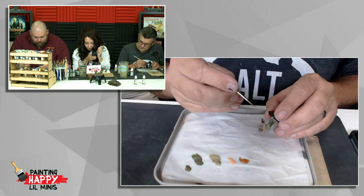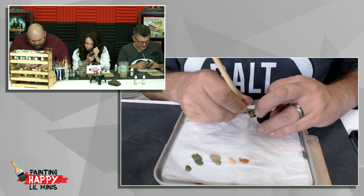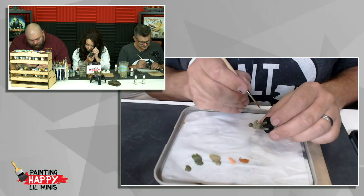Battlefront Miniatures, who make Flames of War, do a 15 millimeter World War One game called the Great War. That's gotta be tiny. Those must be super tiny. What are these? These are 28s. So imagine something that's sort of half this size.